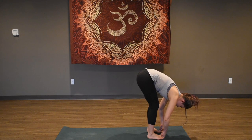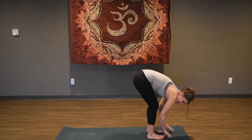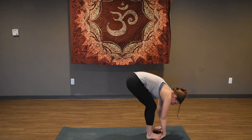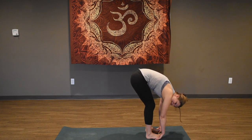Keeping a slight engagement to the core. Let's release that bind. If you need to, put a bend through your knees. We're going to slide our hands underneath the bottoms of our feet. Inhale, halfway for length. Exhale, fold in, Padahastasana.